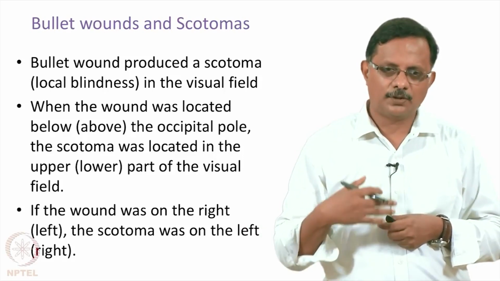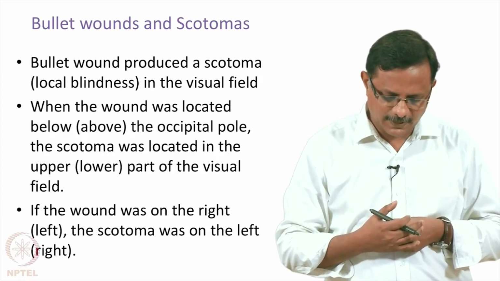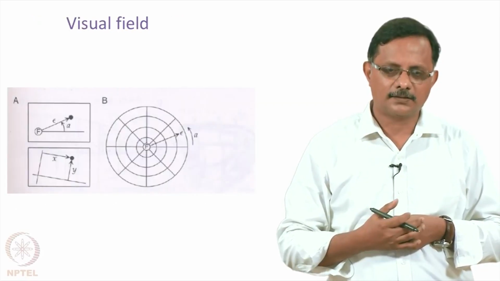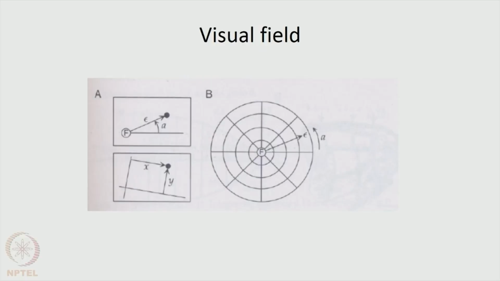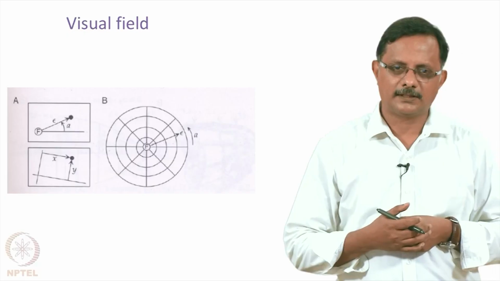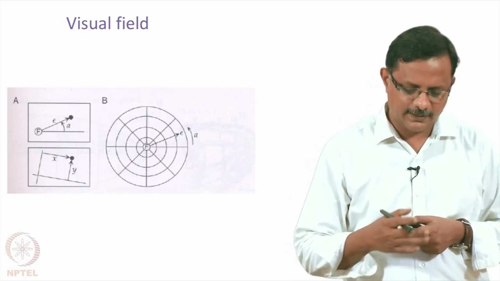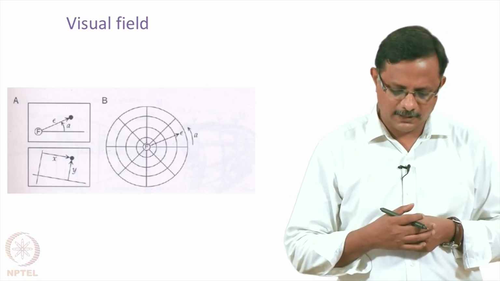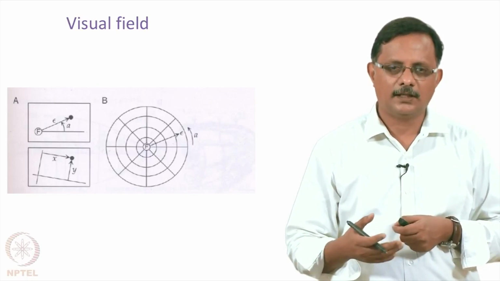To measure these maps, people use interesting grid patterns. In this grid pattern you can see a bunch of concentric circles. There are two dimensions with which you can characterize any point on these concentric circles. There is a radius here, which is called eccentricity, denoted by epsilon, and then the angle that goes around the circle, which is called azimuth. Okay, so, in simple high school mathematics terminology, the eccentricity is like the radius and the azimuth is like the angle. So, this is like polar coordinates of the visual field.